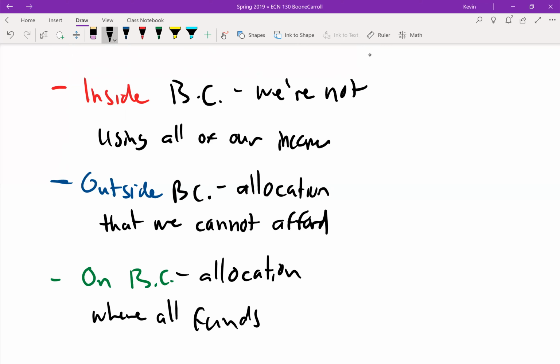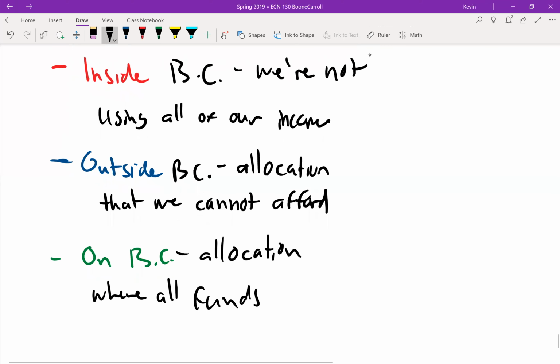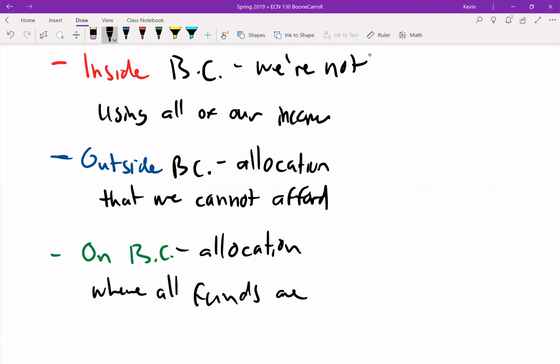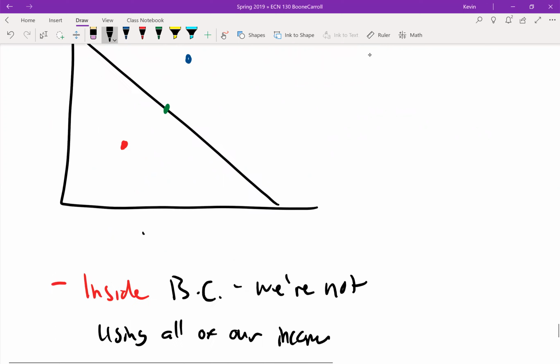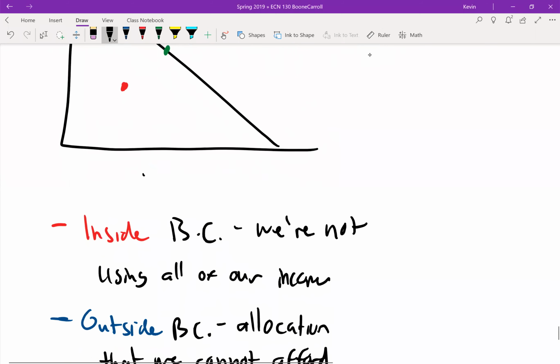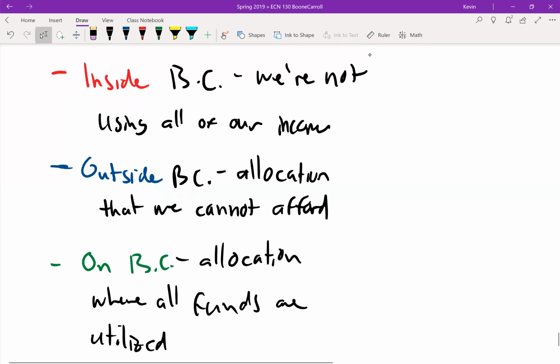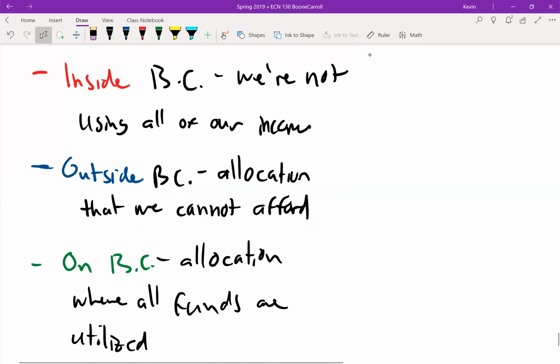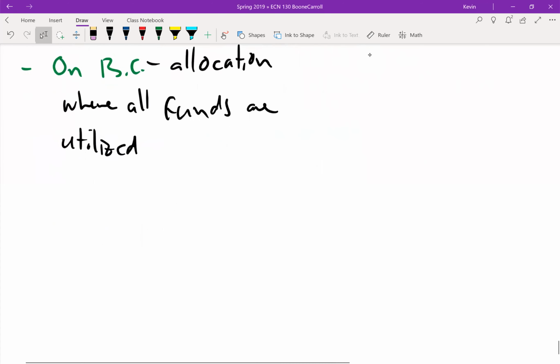Right? This point might also be thought of as like a balanced budget. So on this green point, I have budgeted $1,000 for food and gas, and I use all $1,000 for it, which, depending on where we are, is maybe good or bad depending on your situation. But for the most part, and for our model, we want to think that we use all the budget, everything we budget for one item, we use all of it.